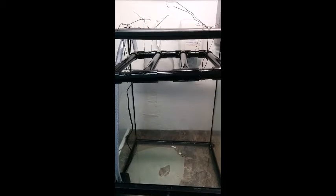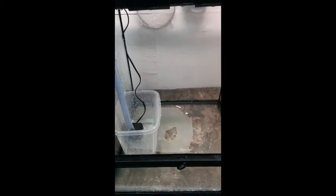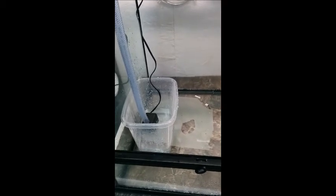To attach the water pipes to the terrarium, I used just regular steel wire that I got at the hardware store. I connected the water pipe to an aquarium pump, and now we're ready for a test to see if it works. For purposes of testing this out, so I don't have to fill up this terrarium with water, I'm putting the pump inside of a water container, and we're going to plug it in.